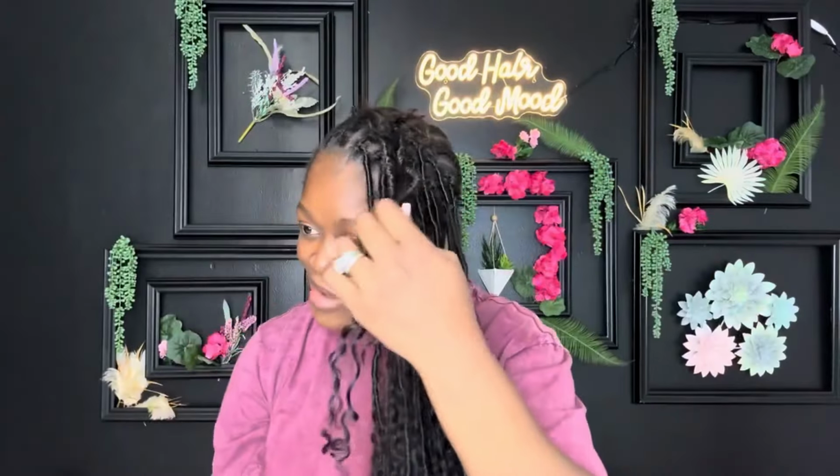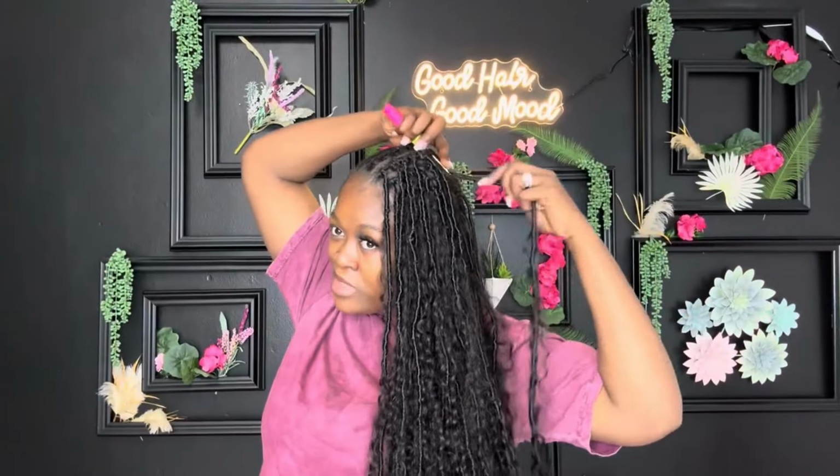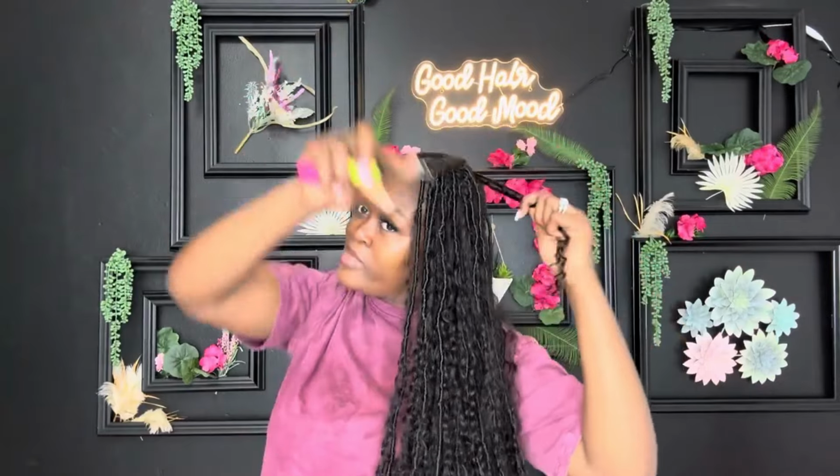Usually when I install my crochet hair, I always try my best to not put too much hair on. I started falling in love before I even finished the whole head. Y'all, this is crazy, but yes, keep watching for the final look.